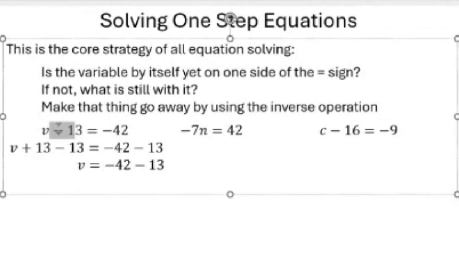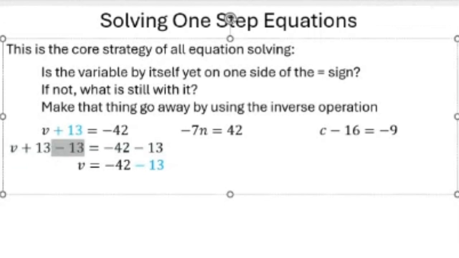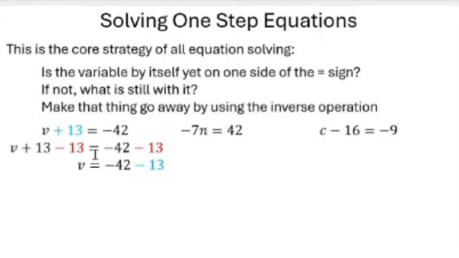And I would like you to notice once again this handy little thing that we're eventually going to start to use, that a 13 that was added on the left ends up being a 13 being subtracted on the right. Why? Because I subtracted 13 from both sides. So what we're going to eventually start to do is we're going to skip this step that I'm showing there with the red. When we're adding and subtracting, we're just going to say, that plus 13 on the left will become a minus 13 on the right. And then work out your answer.